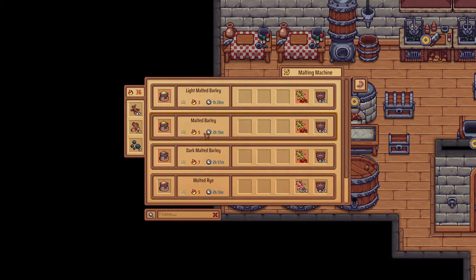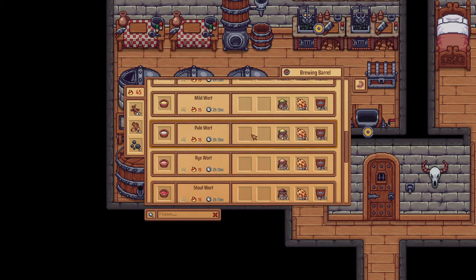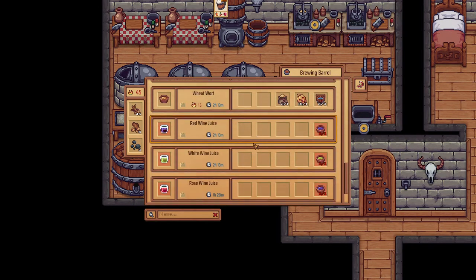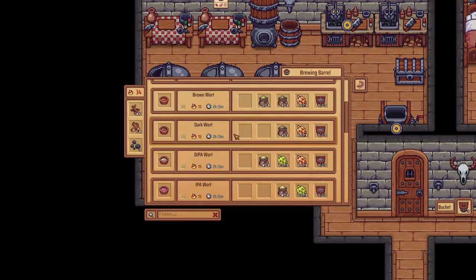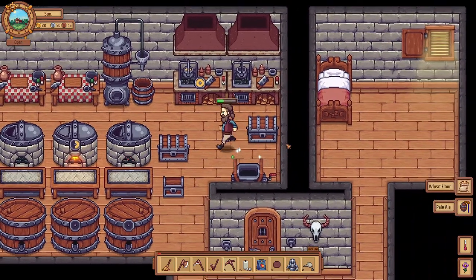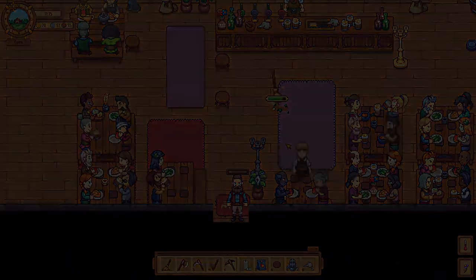Malted rye. We're out of... God dang. Thingy maboobers. So we need a lager. Wait, what do I need to make a lager? Oh, it's a mild wort for a lager. I can make three of these. Oh, I'm out of energy.